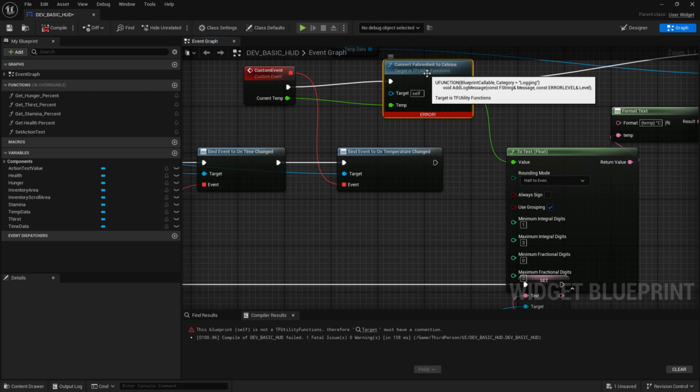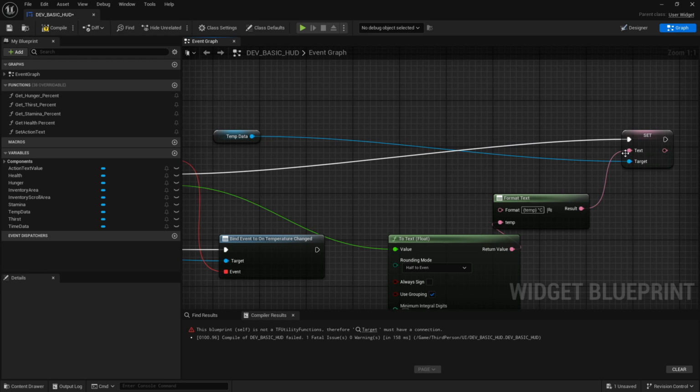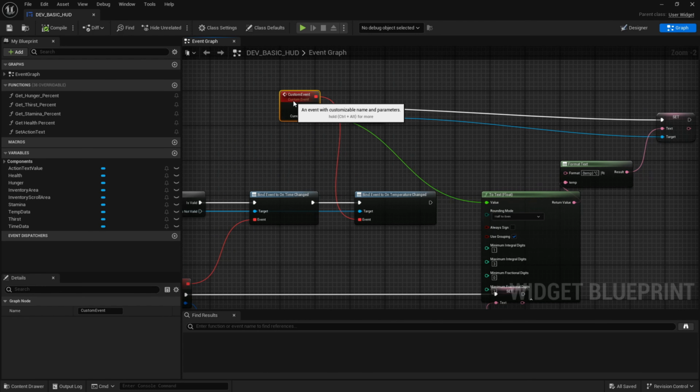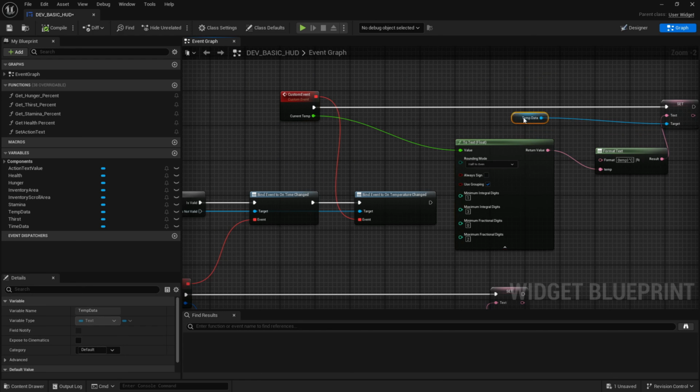So I'm going to get rid of you. Reconnect everything here for the sake of sanity, just in case something else breaks. I don't want this to be left broken. And that's a bit of advice I would give everyone as well: if you're doing something like this where you're working on a widget or a blueprint, you're working in a blueprint graph, and in this case a function isn't working the way intended, don't leave this broken. Put it back to how it was. Fix your code. Because if you leave this broken, you could come back and be like, oh, why is this not working? Completely forgetting that it was broken here.